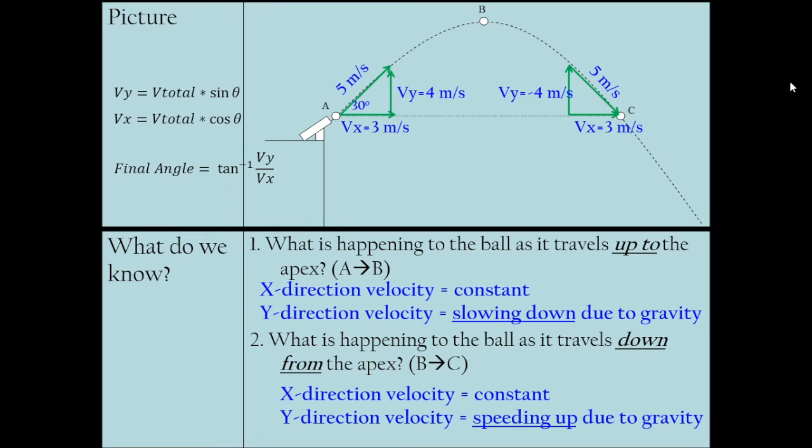So whatever velocity we launch an object at, that's the same velocity it's coming back down at. 5 meters per second at 30 degrees, and we see it's 5 meters per second coming back down. Vx is 3, Vx final is 3. Initial y velocity is 4, and the final y velocity is negative 4. And it's negative 4 because it's going down now.